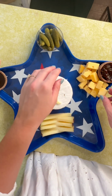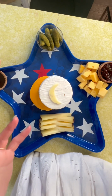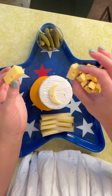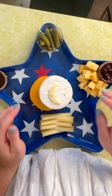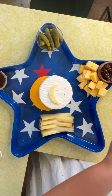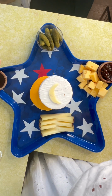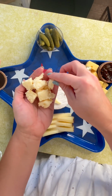This is Gouda that I sliced up into cubes. It came in kind of like a wedge type shape from Trader Joe's, and I noticed that it has little holes, craters if you will, so I tried to put the little holes facing upward because it also kind of gives a moon effect. And then we have this spicy Gruyere that I'm also going to cut into crescents, and I have some cheddar. This is unexpected cheddar from Trader Joe's. It kind of has like crystallization in it.